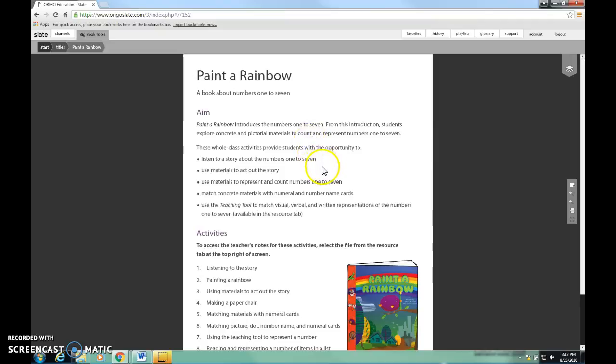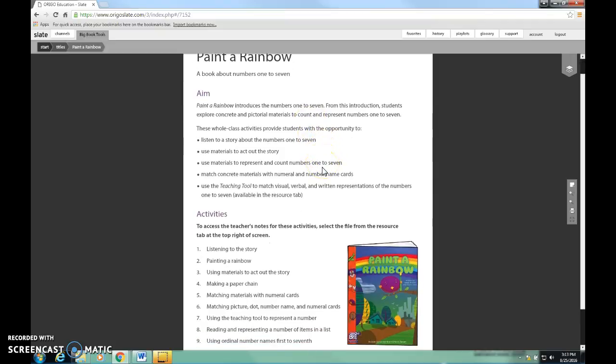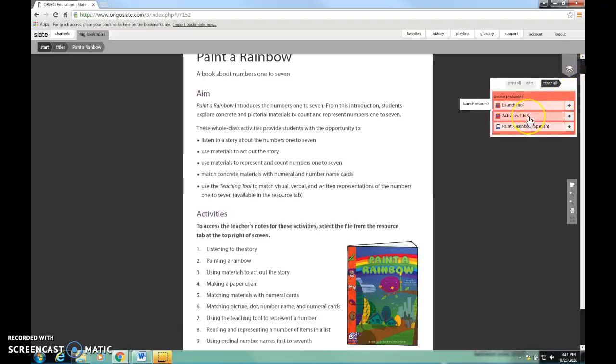Within the curriculum, you'll notice that we'll reference activities for you to do with the big books. These are a list of the different activities, which will only be noticed once you click the actual book that you want. To get the detailed information about the activities, you'll go to the Resource tab and click where it says Activities 1 through 9. Again, a way to access the Spanish version of that book, or go back to the actual tool.